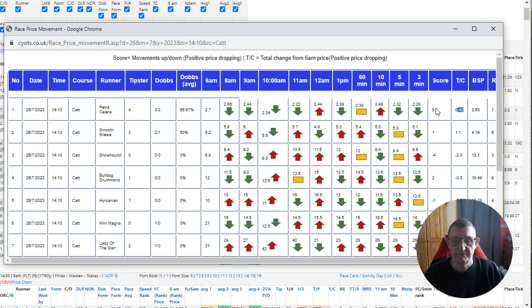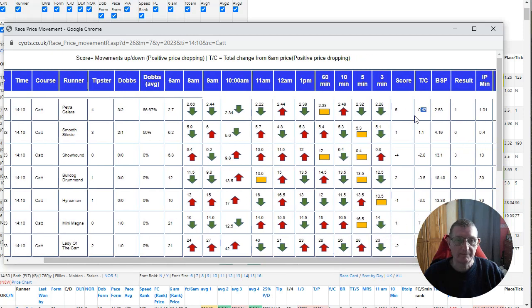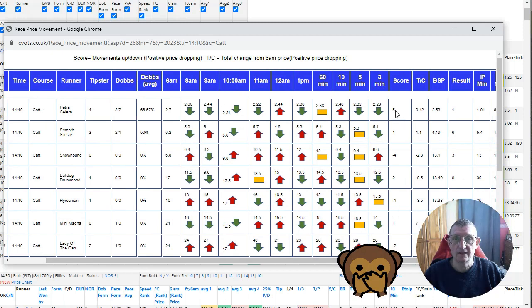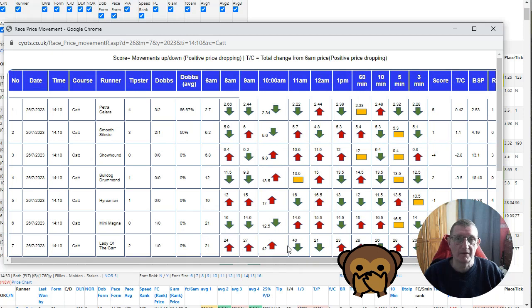I like 5s, and I'm not saying that these will always win because they won't, but they often drop in price and they often place. Bernard did hint to me that generally these higher numbers will place, and from looking at them over the last couple of days I've seen that a lot. So that was a 5. It stuck out as a good one.